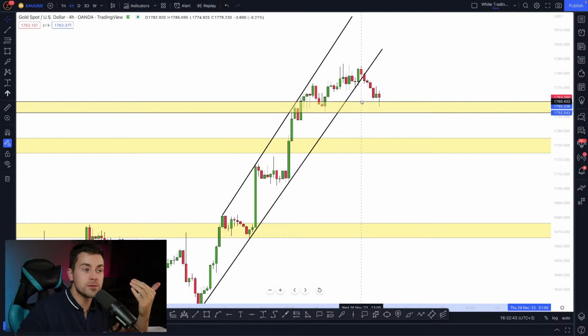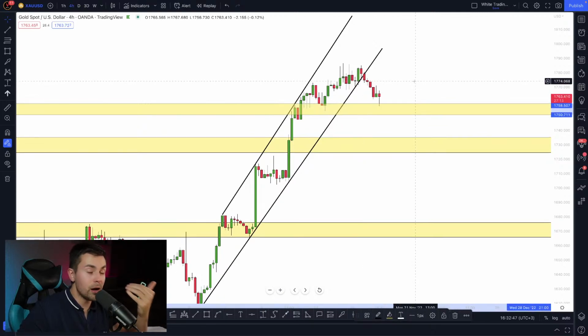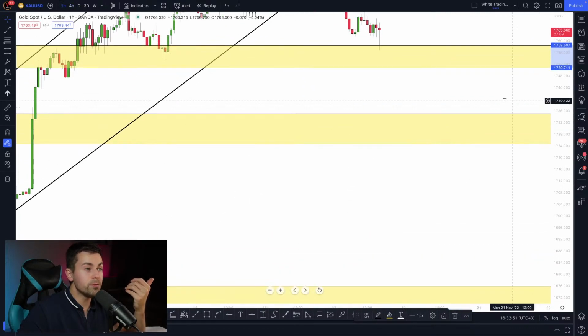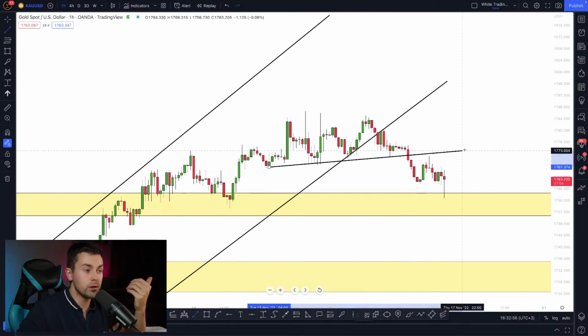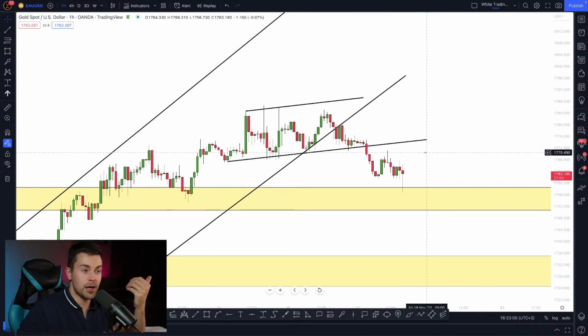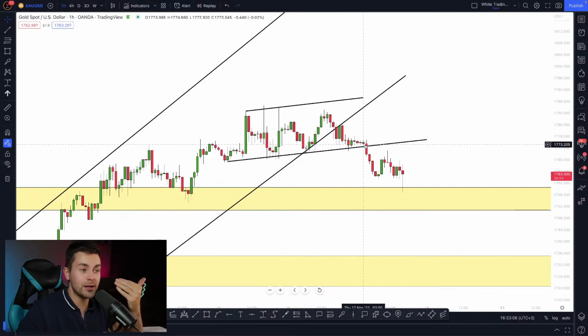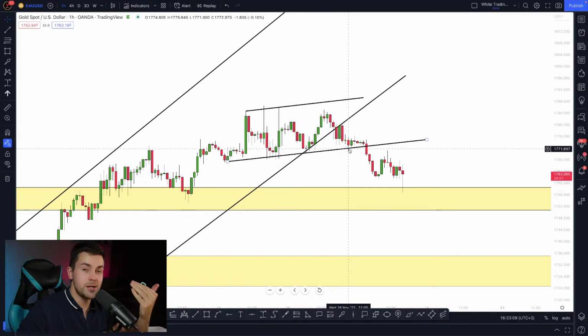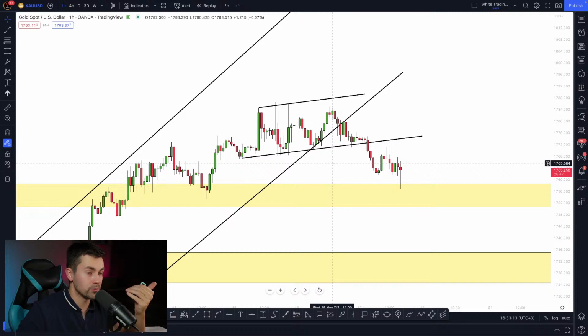And that was the indication to me that gold will become weaker and most likely it will start a correctional movement. Moreover, even more clues I spotted on an hourly time frame. On an hourly time frame here, the market was growing within this channel. Yes, and not only we violated the support of a 4-hour channel yesterday, we also violated the support of the channel on an hourly time frame. Yes, so we got 2 breakouts right here.